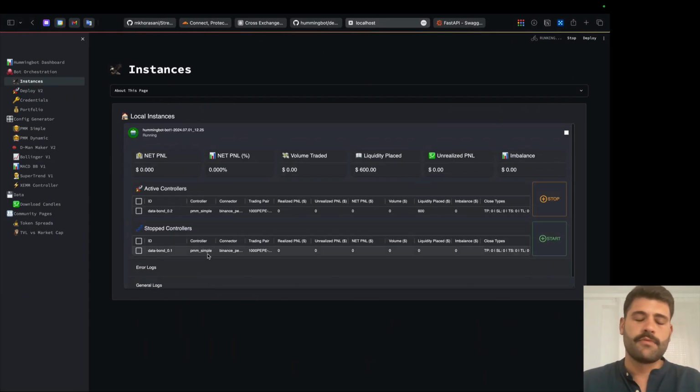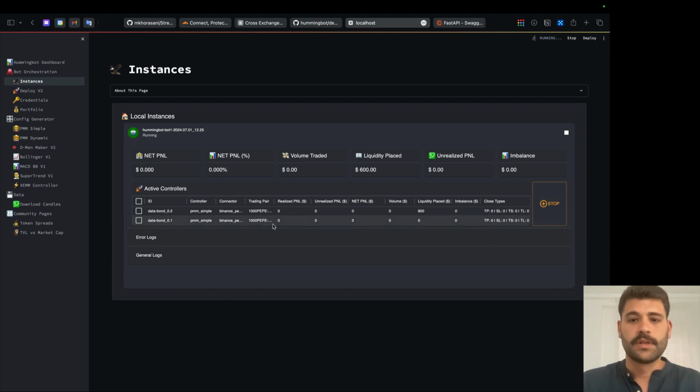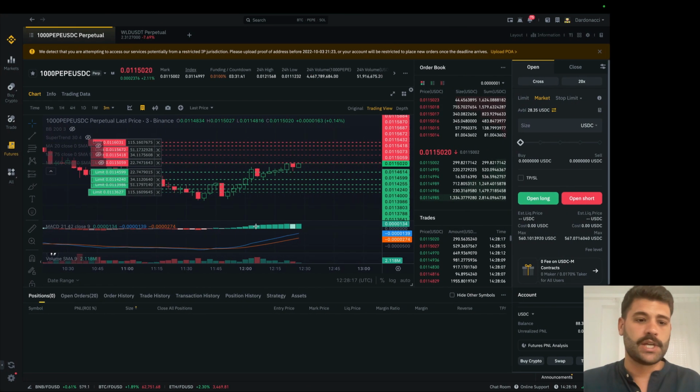And let's say that now you change the config and you are good again with this bot. You can just press here and press start, and this will start the bot. This is not immediate. The bot reads the configuration every 20 seconds to see what has to start again. But now we see that we have 1.2K again and 600 here. And if we go to the exchange, we have 20 orders again. So it's pretty good.